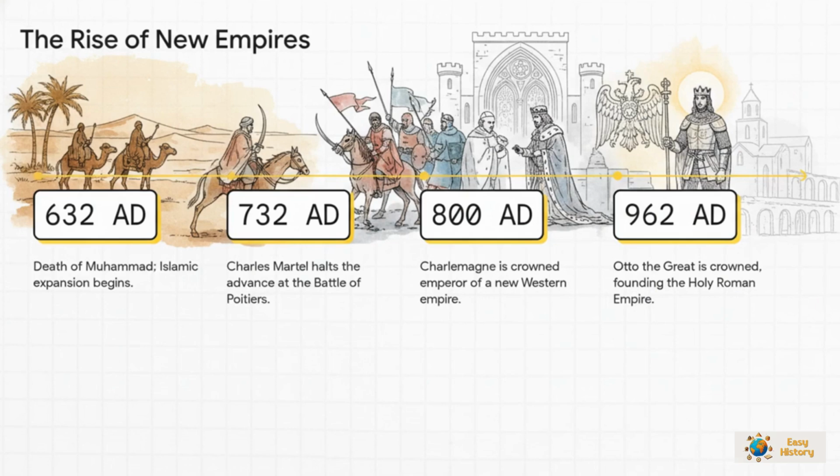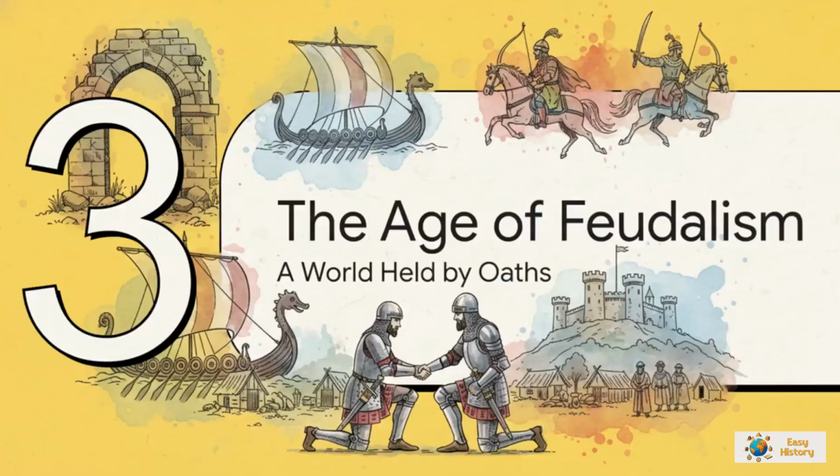And man, this was an age of constant motion. After the Prophet Muhammad's death in 632, Islamic armies built a massive empire that stretched all the way from India to Spain. Their push into Europe was famously stopped in 732 by a Frankish leader named Charles Martel, and his grandson, the famous Charlemagne, would build on that victory, getting himself crowned emperor in 800. Later in 962, Otto the Great founded the Holy Roman Empire. Both were basically attempts to put the band back together, to recreate the glory of Rome, but this time in a new Christian form.